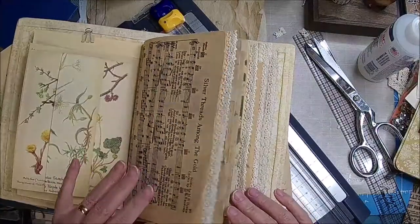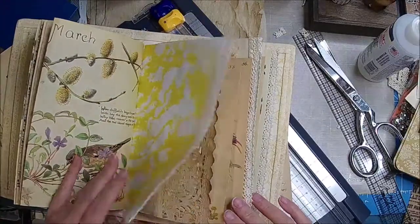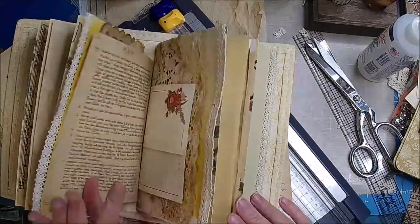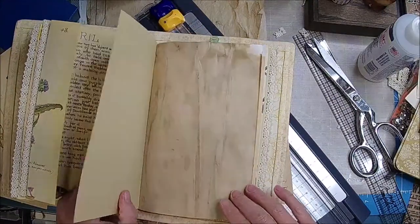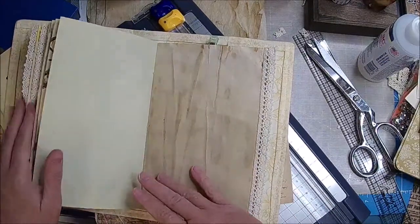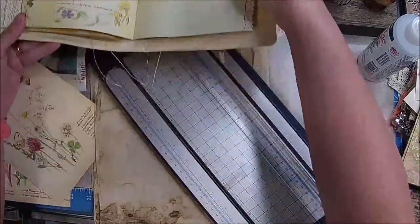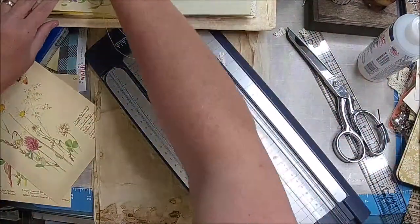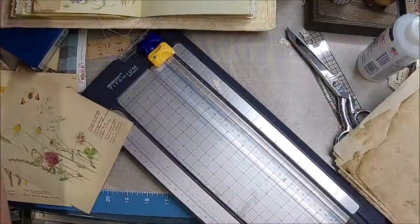I don't want it on that one. Kind of a sturdy page if I have one. I'm only making one for the journal, so maybe on this one. That one is pretty sturdy, or this green one. Ooh, maybe I'll put it right here. Okay, so we're going to put it on one of those. Actually, let me put my awesome book holder upper. There. Let me move that because now it's in my way.